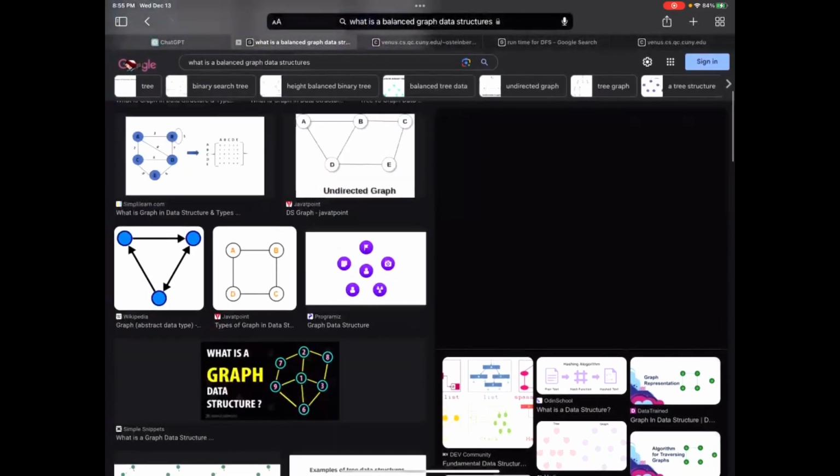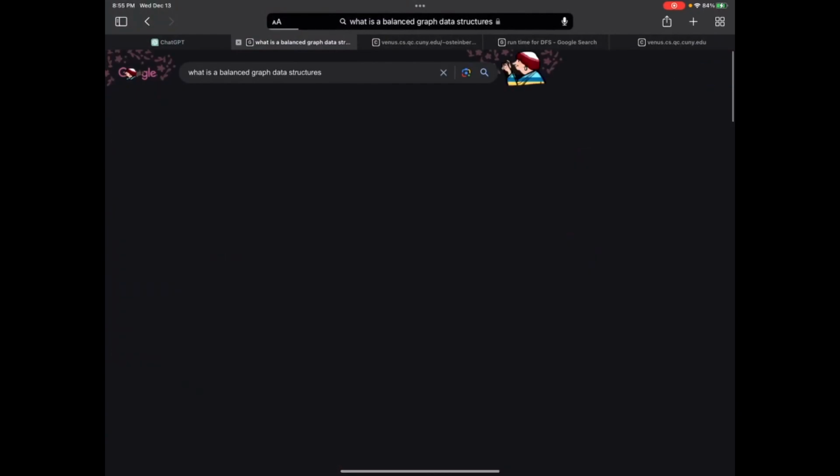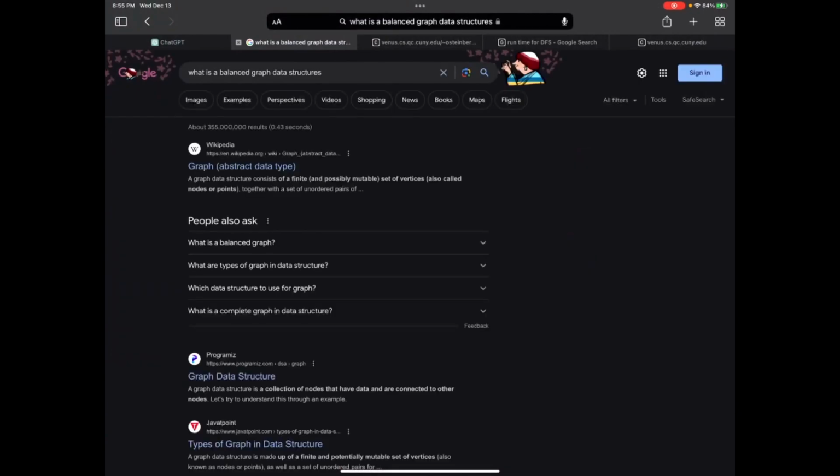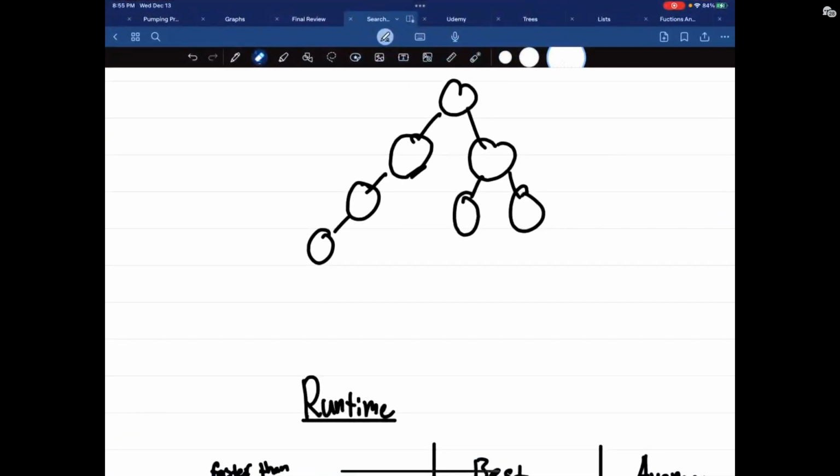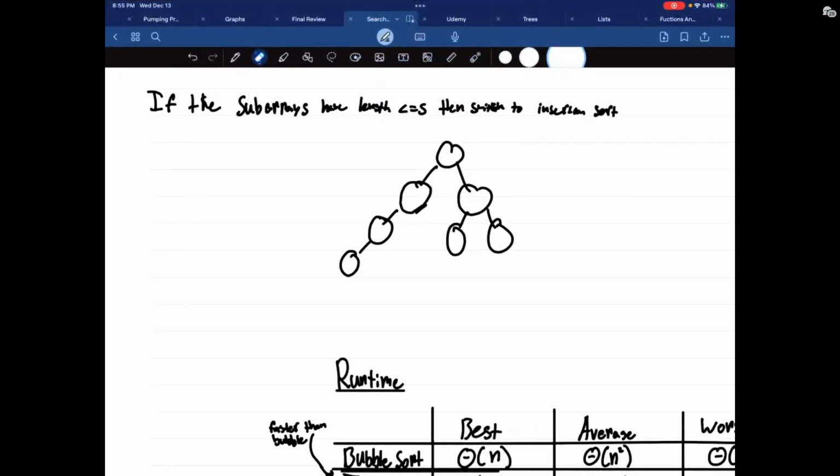So if you were to ask something like that, I would say first convert the graph to a tree. To do so, test for cycles. If there's no cycles, then convert to a tree using Prim's algorithm, I guess. And then at each node starting at the root, check for the maximum depth on the left and right subtree. If they differ by more than 1, then it is not balanced. That's what I would put, but that's probably wrong.